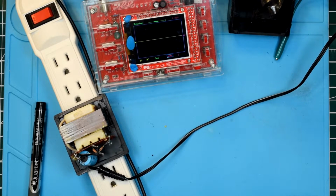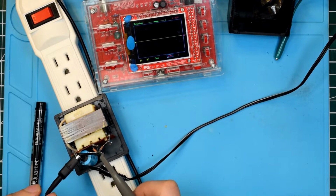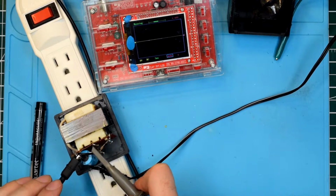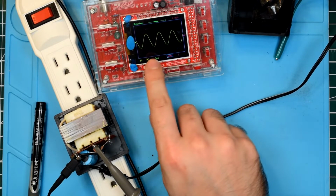Alright, where's my oscilloscope probe? There we go. Alright, so if we plug in here, we should get a nice, come on, clip in, there we go. We should get a nice sinusoidal waveform.